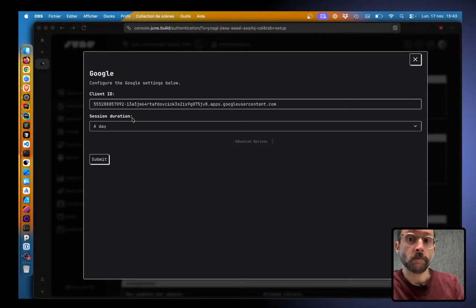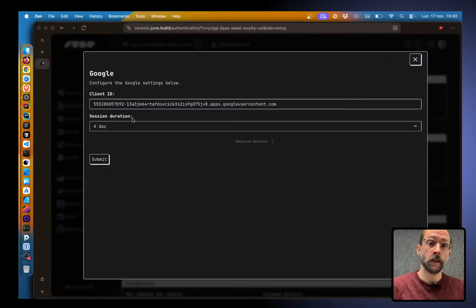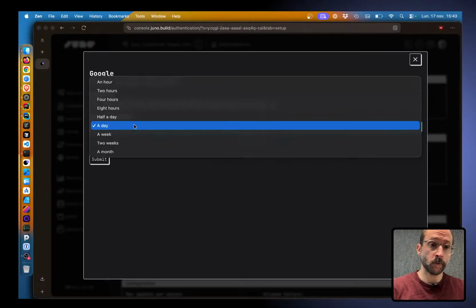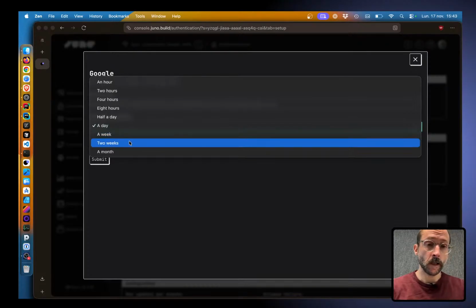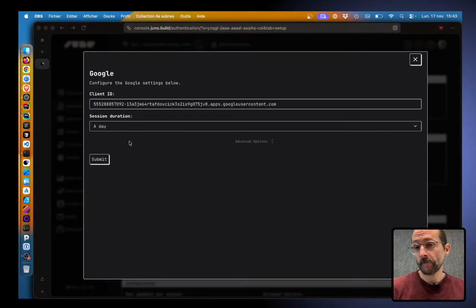So it means that your user would need to sign in again every day, right? It's kind of a trade-off for security and this kind of thing. But if you want, you can push that to a week, 2 weeks, and the max limit is a month. I hard-coded that because I thought it made a meaningful max value, really big.